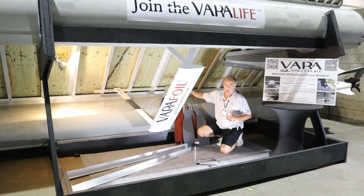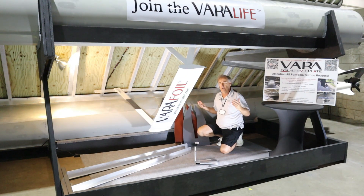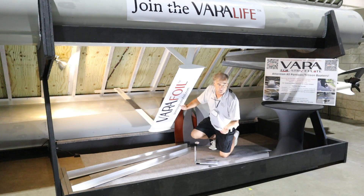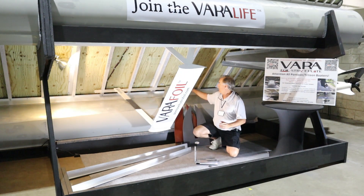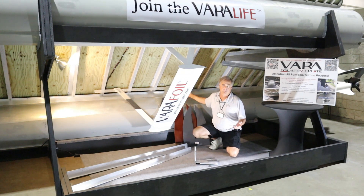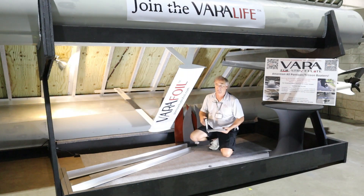These are all through-bolted with quarter-inch bolts. Each side has four tie points — four on starboard and four on port. That load is transferred to four separate deck beams on either side, so eight deck beams total divided by roughly 2,000 pounds of lift. Do the math: you're somewhere around 250 pounds per deck beam, just four inches out from the main structure.